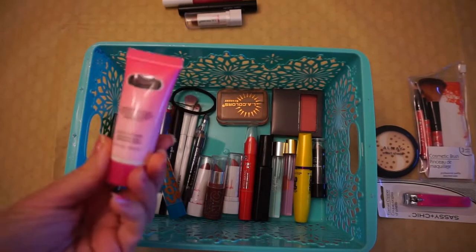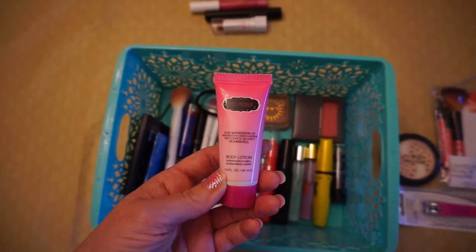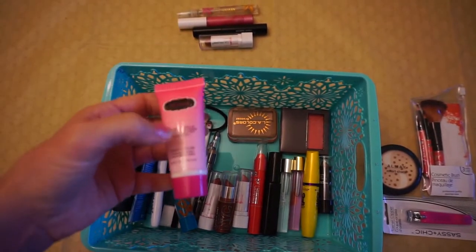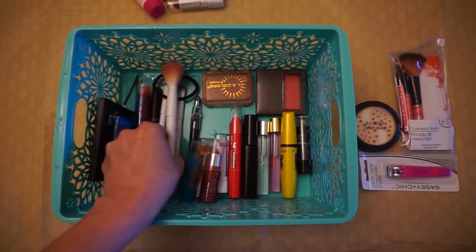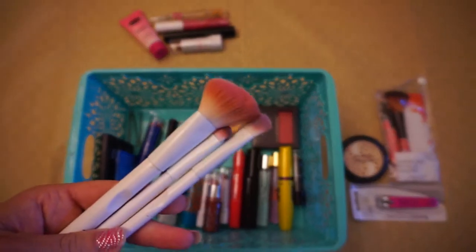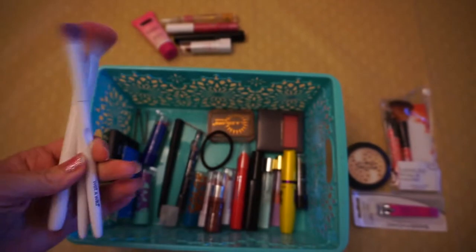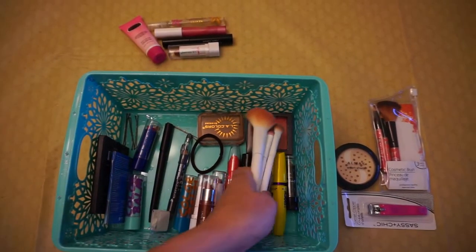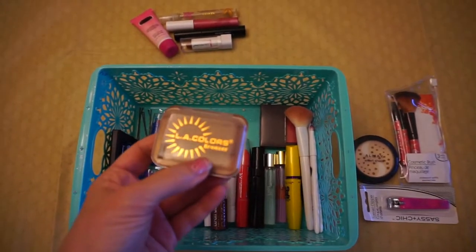I like to have a little lotion — this is Stunner, which I think was put out around Valentine's Day. That's already in my bag so I'll just put it back in. I love these Wet n Wild cosmetic brushes — they're excellent for a dollar and a lot of people have been hauling them. However, they're a bit big and bulky for my cosmetic bag so I'm going to leave the blush and eyeshadow brushes behind.